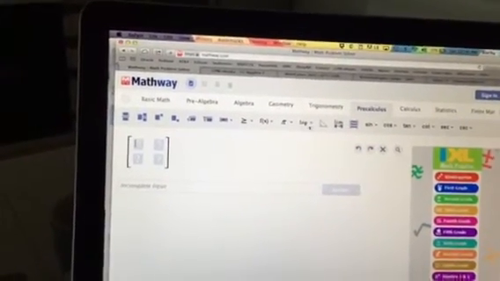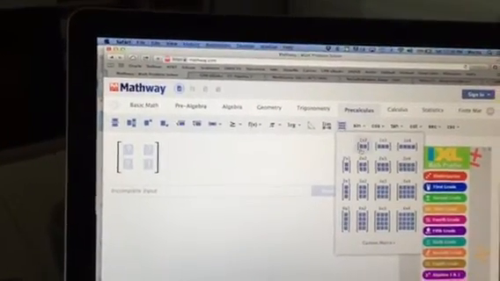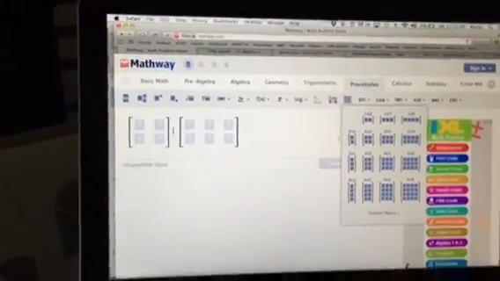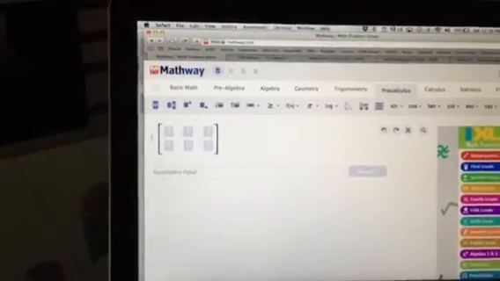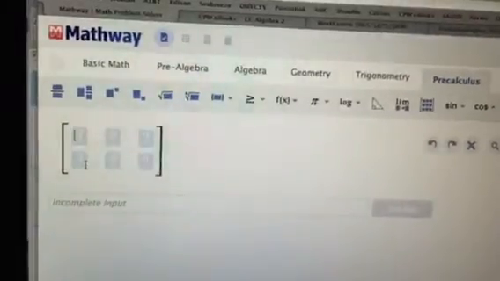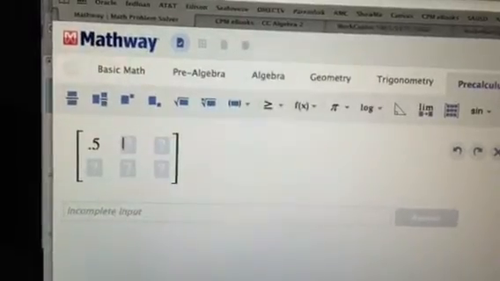So if you don't have a graphing calculator, we can use this website, and then you just click up here on pre-calculus, and then you select the matrix, and then you're going to select, in this case, a 2 by 3. And let me go ahead and delete the first one. There we go. So we have the first one here, and notice that right here in our problem we have a 2 by 3, and we have decimals. So if we use our graphing calculator, it'll make it a little bit easier. So I'm going to input those decimals here. So our decimals are 0.5, and if you press tab, it'll move you to the next one.